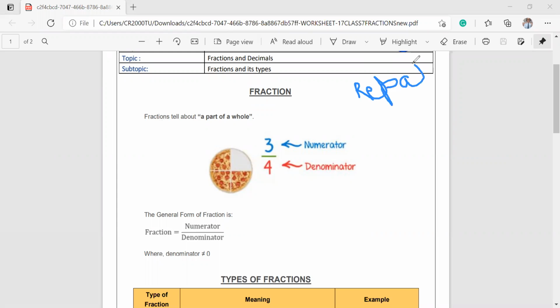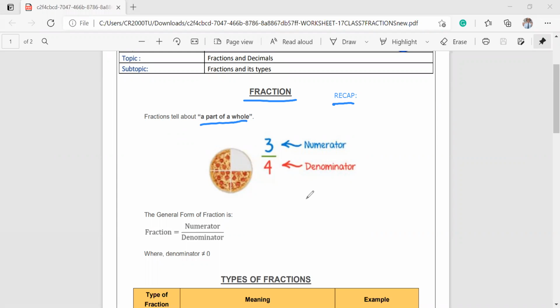Let's recap. Sorry, I wanted to write recap, but I wrote read back. It's okay, but I could write recap now. The recap is about the things that we have learned in this session. We have learned what a fraction is and how to pronounce a fraction. A fraction is a part of a whole.